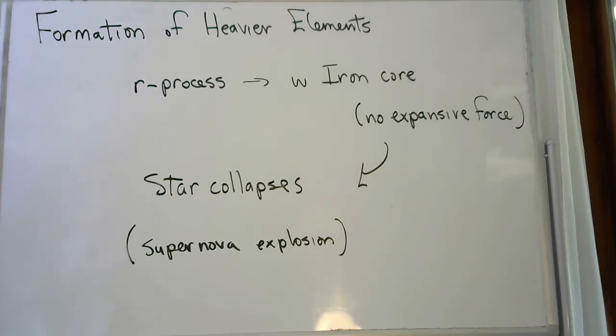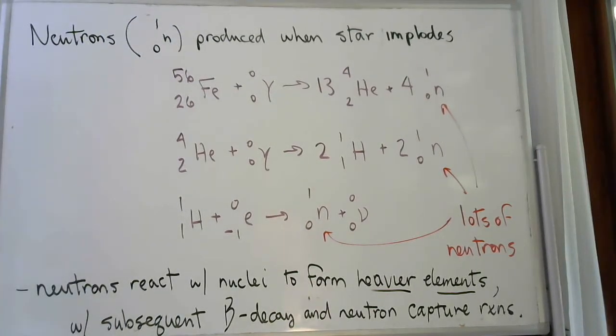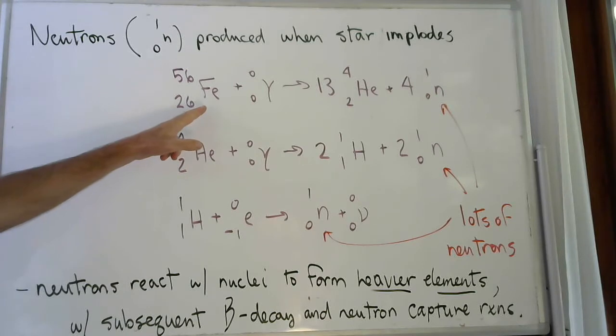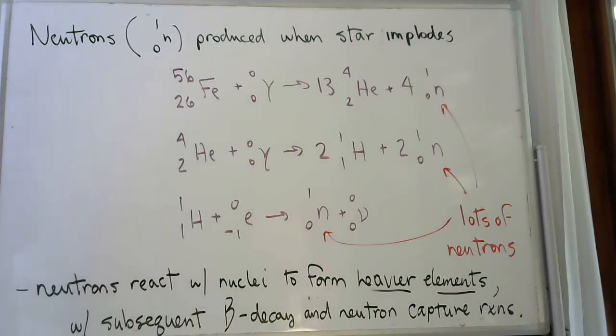When a star collapses, there are many different avenues and endings to the star's life. A supernova is one, and that is where we get an explosion. In this explosion, what we generate are a lot of neutrons. We're essentially crunching everything together under high temperature and pressure in this implosion. We have our core of iron-56, and it essentially falls apart. We create some helium, and we create neutrons.